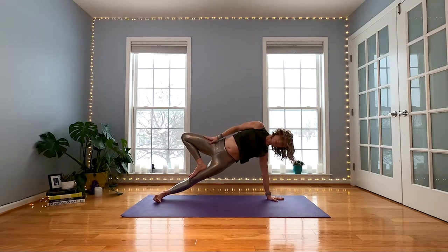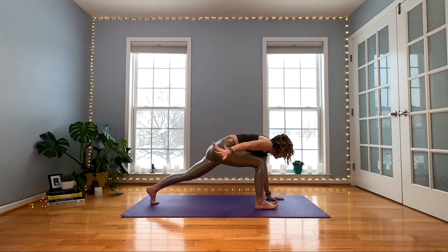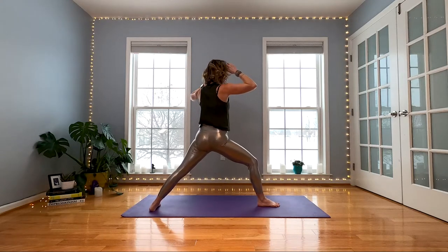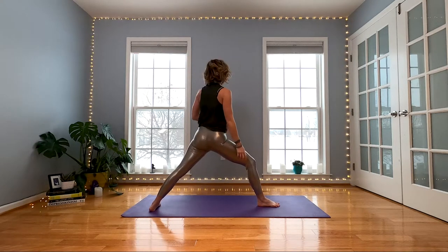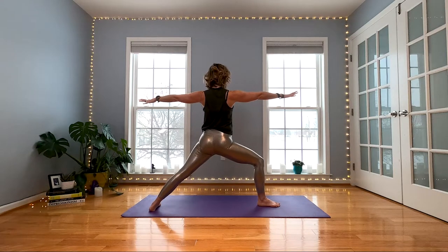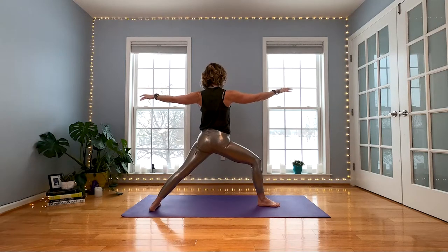And from here, we're gonna step the right foot forward up to that left thumb. Open up, warrior two. It was super graceful, right? It is what it is, sink down. Shoulders soft. And then feel your energy stretch fingertip to fingertip. And breathe.